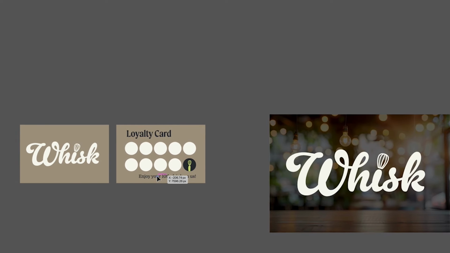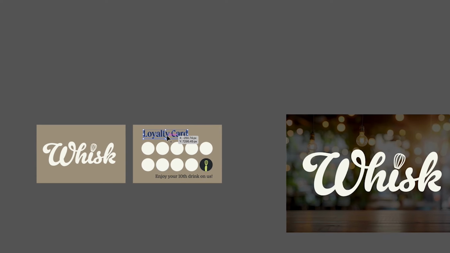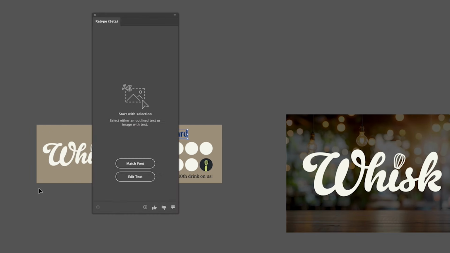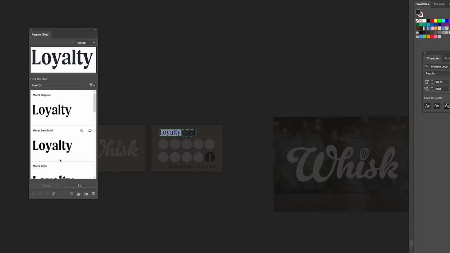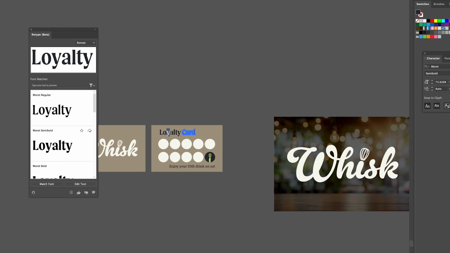Now you'll see over on this design I've outlined the text. It might be that you've chosen the fonts that you want to use for your branding and then you forgot to write down or make a note of what they are. So a quick tip, we can go back to Window and go to Retype Beta, and instead of choosing Match Font, we can choose Edit Text. So we click on Edit Text and it's going to tell me what the font is, but it's also going to make the text live again. So all I need to do is select the font that it is, I can double click on it, and that is going to make the font live. So say I'd made a spelling mistake, I could easily go in and just change the type.